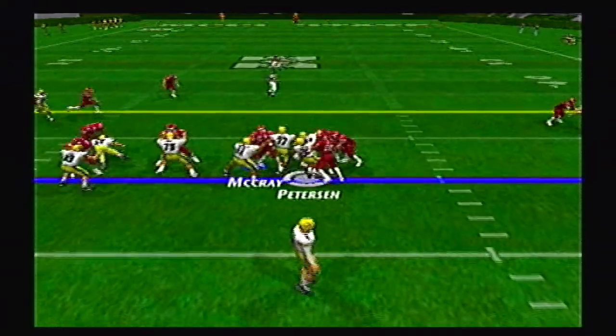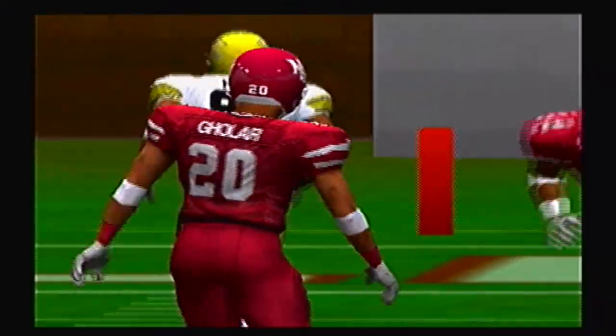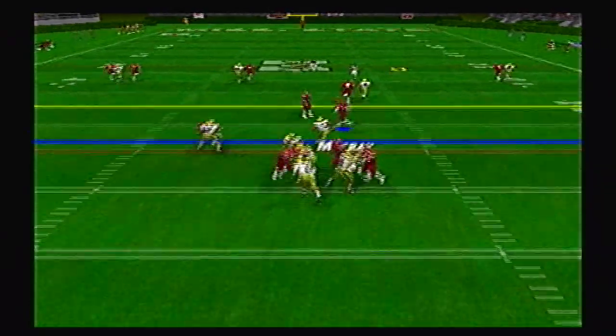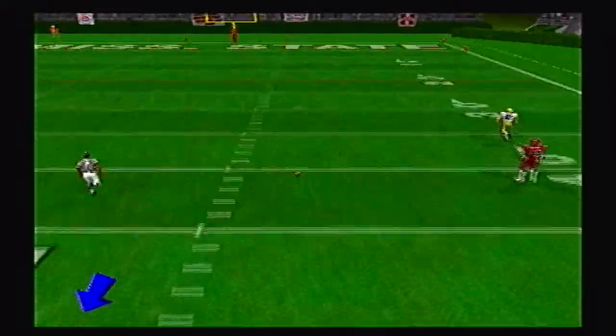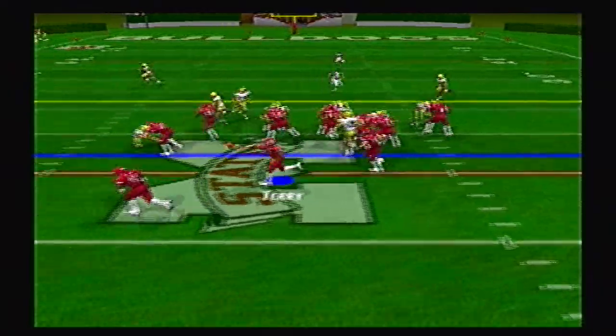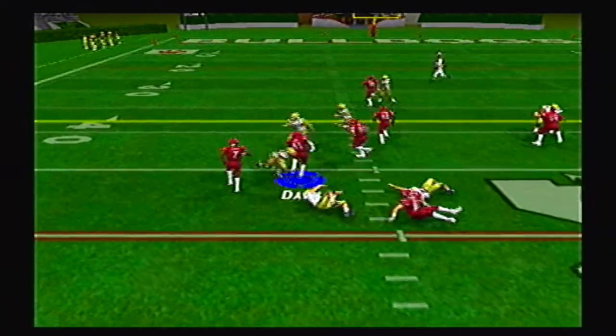Jay Cutler on offense. First play of the game — there's Peterson, and he goes maybe one yard forward before Michael Galar made the stop. Third and eight. Cutler's going to have to throw it. He goes deep and overthrows his target. He has a powerful arm, a cannon on that right shoulder. Too bad it's not very accurate.